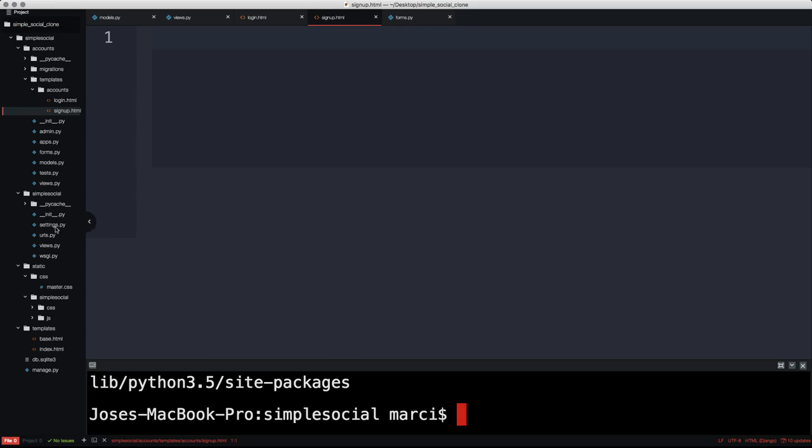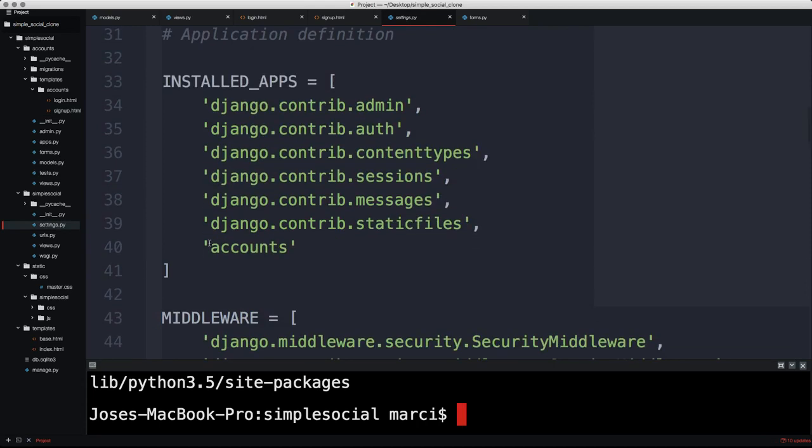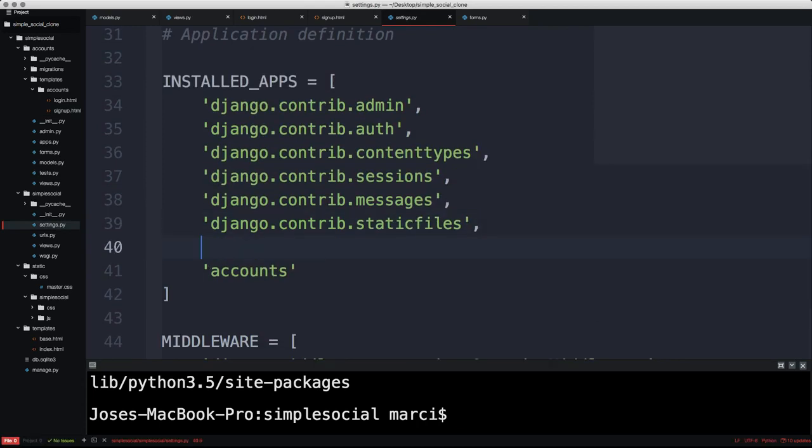Come over to your settings.py file, and in your settings.py file, scroll all the way down to where it says installed apps. And here what we're going to say is Bootstrap 3, and then comma. So again, pip install Bootstrap 3, and then add it to your installed applications. And we'll show you in a little bit how to use it. It's essentially just 2 lines of code. You load it in, and then when you call form, say Bootstrap form right before it, and it will actually make it look a lot nicer in your application.